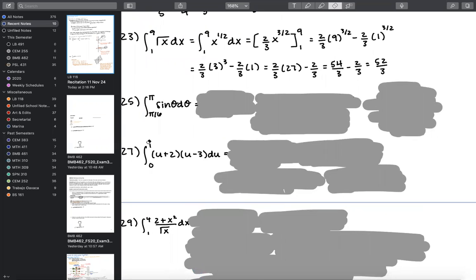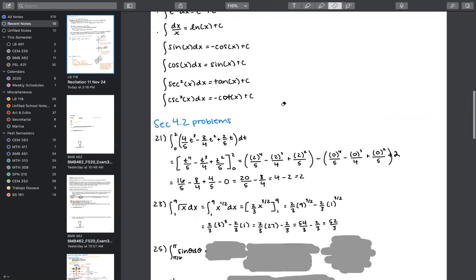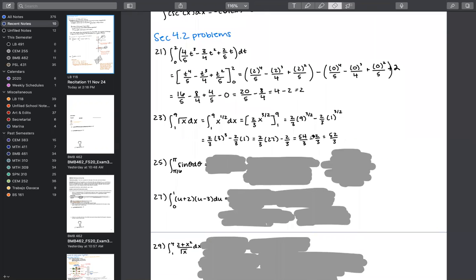So next example that we've got, the integral of sine of theta d theta. I'm going to zoom out a little bit. So we don't have to refer back to the formula to figure this out, but we just talked about this. We want to find the antiderivative of sine of x. It's got to be negative cosine of x. And that's because we know that the derivative of cosine of x is equal to negative sine of x. So we've got to add in that negative to make our constant line up, in the same sense that we had to add in the 2/3 to make the 3 halves cancel, right? When we drop this 3 halves here.